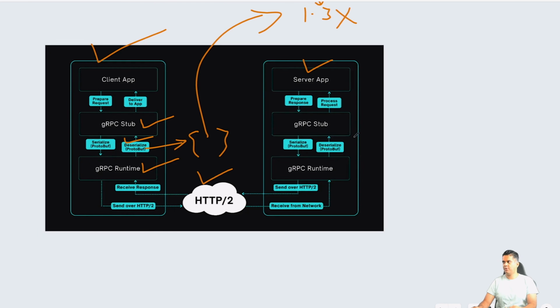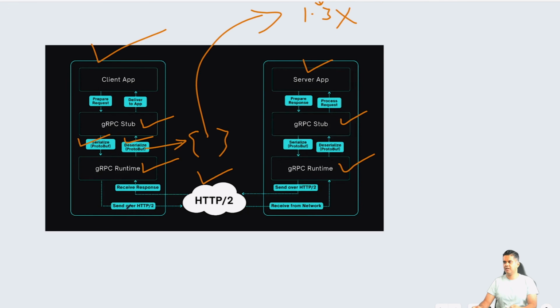The server app also has a gRPC stub and a gRPC runtime. So you send information between the server app and the client app. The server can send over HTTP2, and the client app's runtime receives this response, deserializes it, and sends it to the gRPC stub, which delivers it to the client app. The client app can prepare the request for the data that it wants from the server app, and the gRPC stub will serialize it.